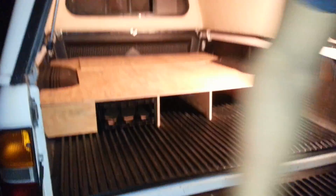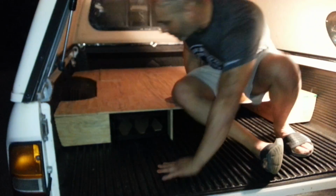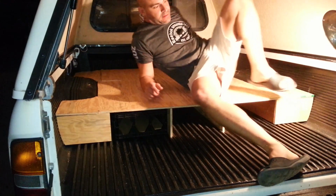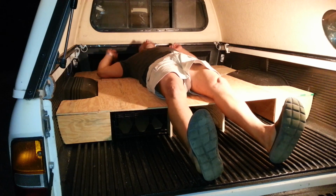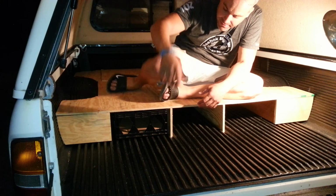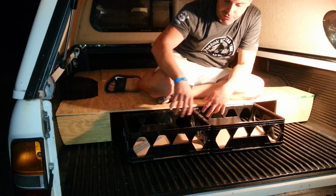Now, you may ask yourself, well, self, how are you going to camp in there? Well, with this, you have enough clearance that you can still put a mattress in here and be somewhat comfortable. Obviously, if I have a mattress, it's going to be a little bit too long, right? But that's okay, because I can always take these drawers and kind of extend the bed a little bit.